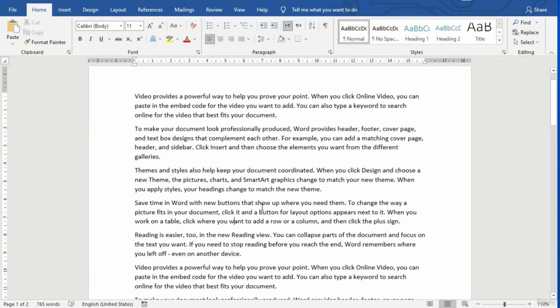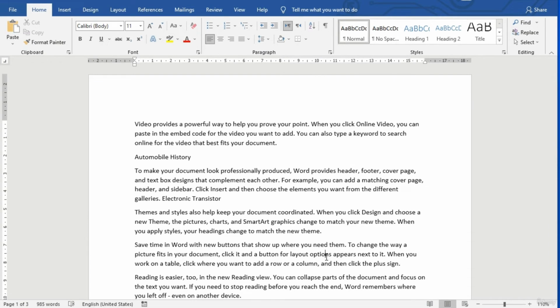To select a sentence, press the control button of the keyboard and then the left button of the mouse, as you see. Let's try here also. As you see, this is a sentence until the point. Let's try in here again. Control button of the keyboard and left button of the mouse. The same here.